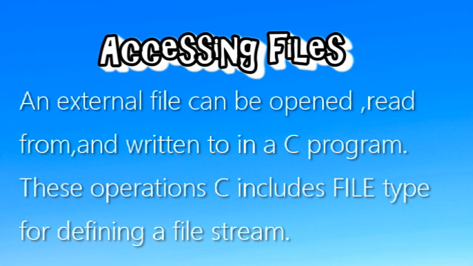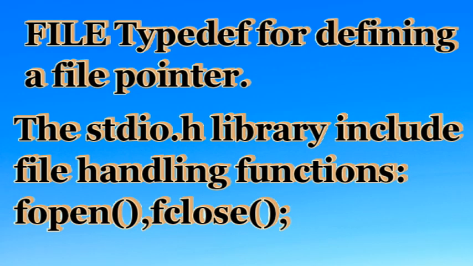For these operations, various types of things are available. C includes the FILE type for defining the file stream. Whenever I am talking about the C language, it provides us with a FILE type. With a FILE type in the stream, I can use the file functions, like if I want to read into it or write into it. This is the file stream where we can keep the record of the reading and writing of the files which have occurred. All these things are provided under which header file? The stdio.h header file. As soon as I import the stdio.h header file, I can use the FILE typedef for defining a particular pointer.